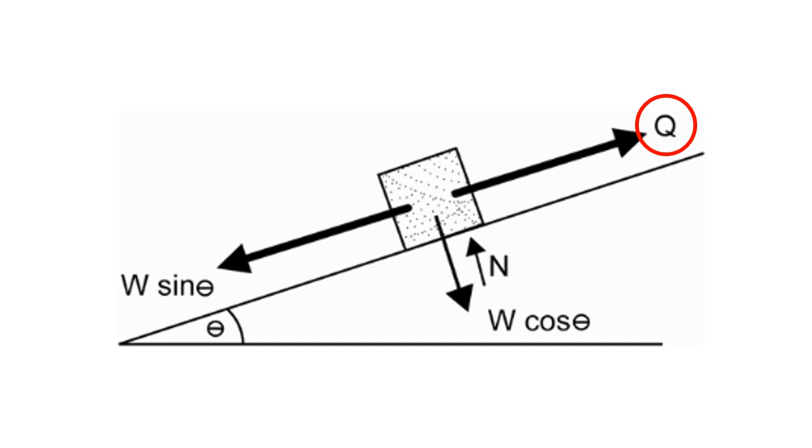This Q represents the force driving the object forward up the hill. This line is the weight of the object relative to the horizontal plane, where gravity pulls it down. This W sine theta is the weight of the object relative to the inclined plane, where the object travels along.